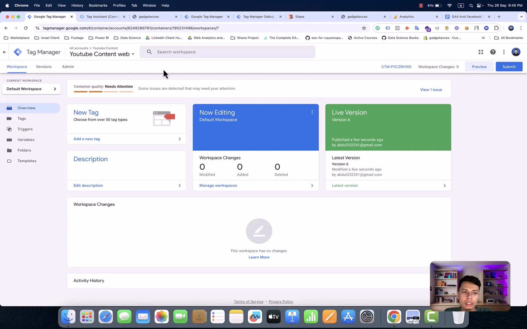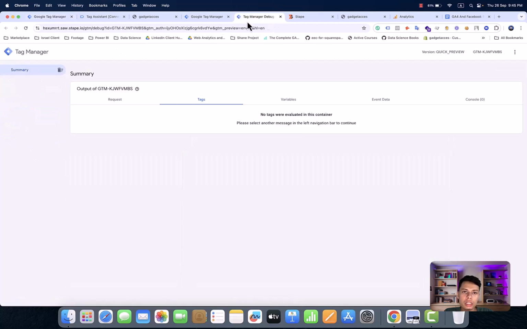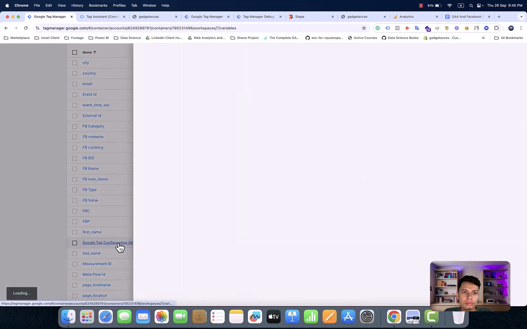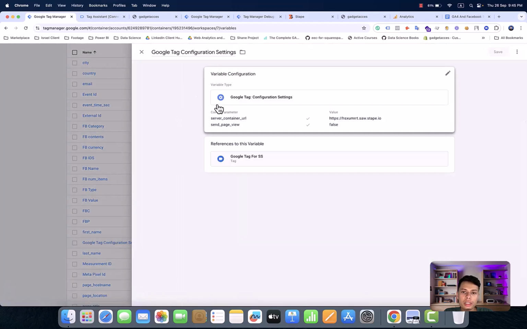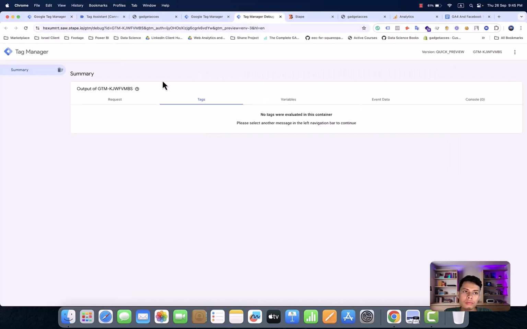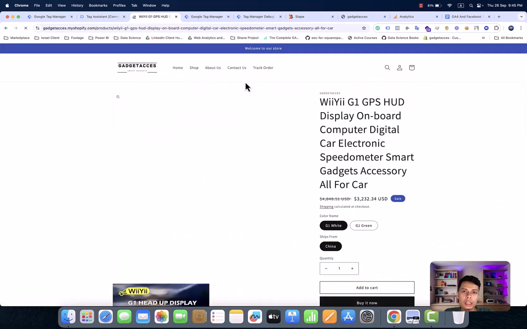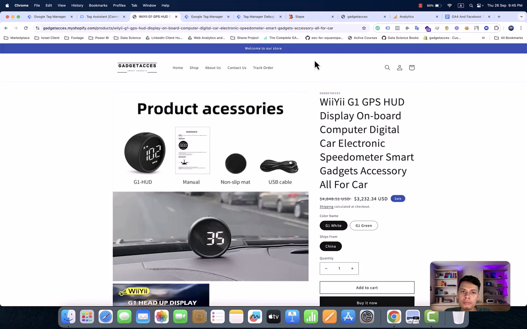Let's see whether this URL and everything is correct. In the Google Tag configuration settings, this is the URL. I have to wait for the data, but I can go to a product page to see whether the view item event is coming or not.